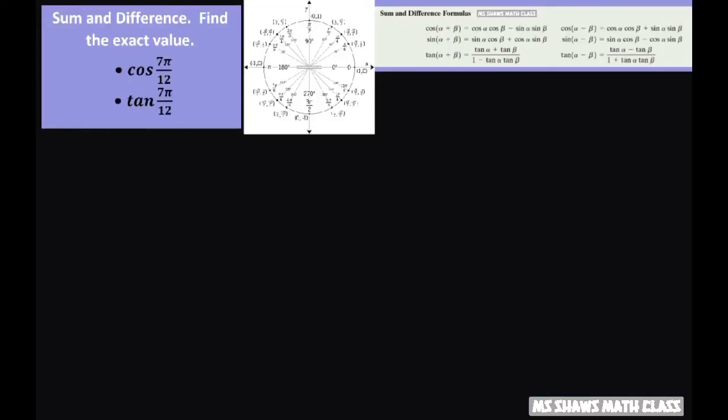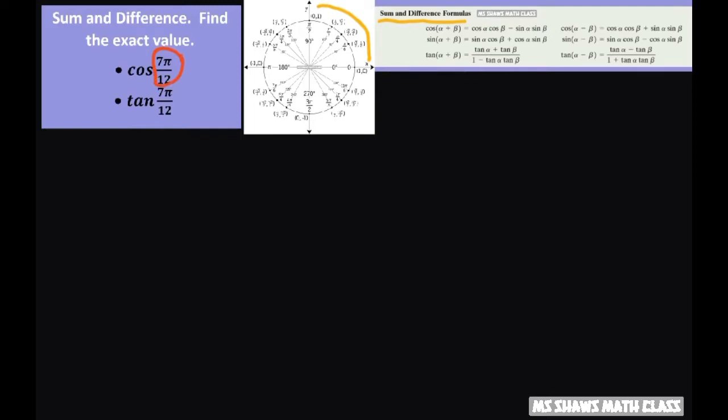And it's not on our unit circle. So we use our sum and difference formulas to find the exact value. And I'd like to work in the first quadrant as much as possible. You don't have to, but you want to divide this up so we can work with these formulas.